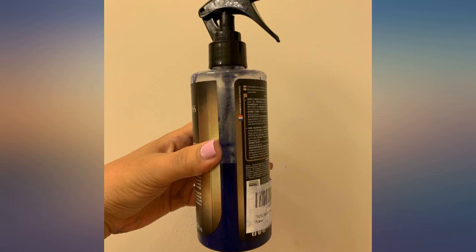Love this. Best product I've ever used to remove copper and yellow undertones on my highlighted hair that is going gray. We have extremely hard water where we live in the country, and I've struggled with this for years. So glad I found this product.